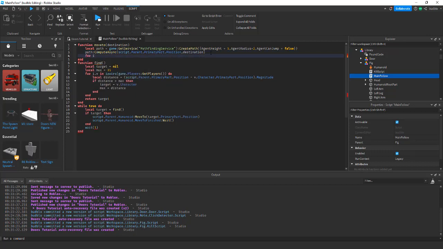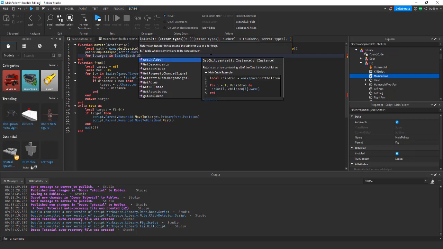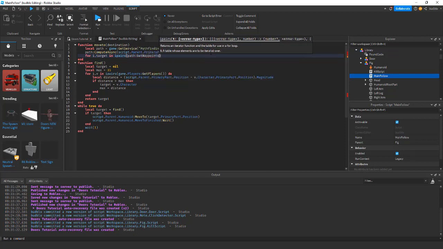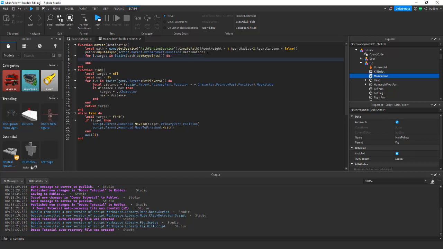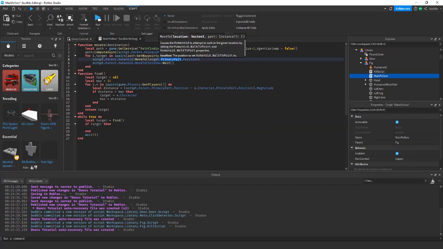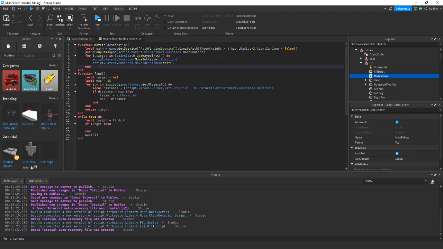And then we're going to do for i, comma, target and i pairs path get waypoints do, and then we're just gonna cut this, put it there, delete that, and now that should be it. So move to target.primaryPart.position. Okay.